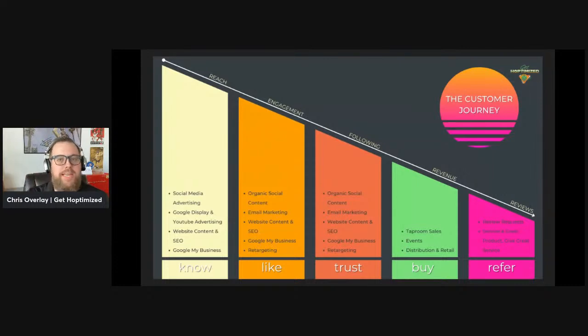The customer journey doesn't end with buy. A lot of people make that mistake — they think somebody bought, we did it, success, pop the champagne. Not quite. The customer journey really ends with the refer phase, because what you want to achieve is getting the folks you've served product to leave you a good word, to tell their friends about your brand. That's the true end to this customer journey. If you've done a good job in all the phases, they are telling their friends about it and leaving a review.